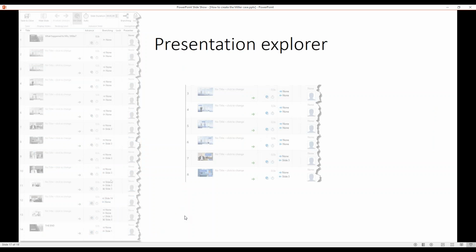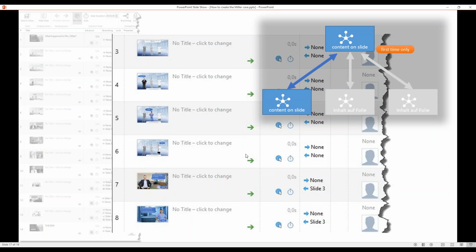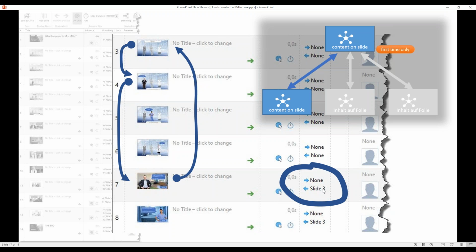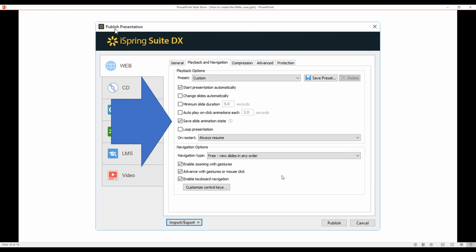To visualize what I did, you remember when we have the first excursion, we jump from slide number 3 to slide number 4 and then to slide number 7. So we need to define what happens next when we go to the next slide. From slide number 7, it goes back to slide number 3. And this can be done in the Presentation Explorer very easily. You just select go back. When you click the back button, you go to slide number 3 and nothing happens when you click forward.